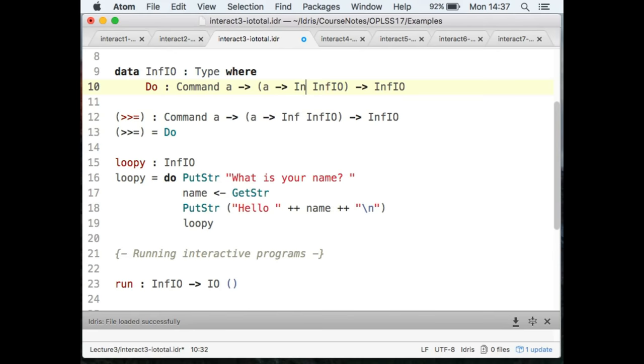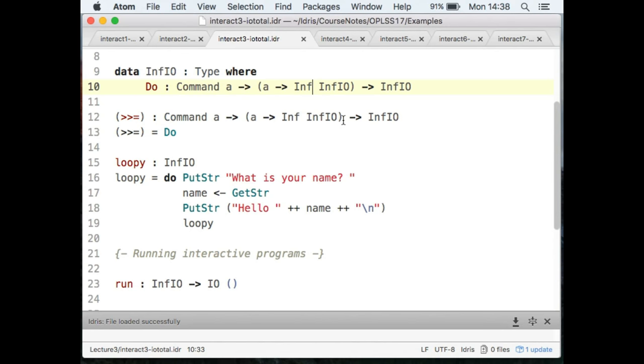Question? So I guess it's a little surprising to me that it wasn't total when you got rid of the inf, just because it seems like it won't produce that IO value until you give it an n. So it seems like it's kind of like the lambda abstraction. Yeah, but by not putting the inf in, I'm saying to the machine, I expect this to be terminating. And if I want something to be going forever, I need to say to the machine, I expect this to go forever. And the machine is not going to decide by magic whether it's meant to be terminating or not. That's a decision for me to make, not for the machine to make.